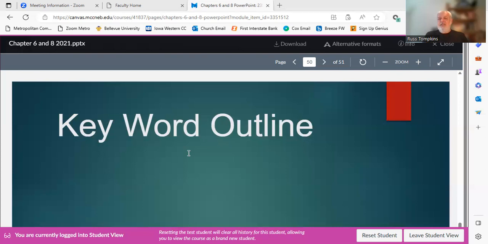Now, for this first speech, it's all about you and an experience you have. So you shouldn't have to write very much down on this card. That's why it's called a key word outline. It's no complete sentences, just a listing of key words that will help remind you of what you're going to say next. So it's very important that you shrink down your thoughts.